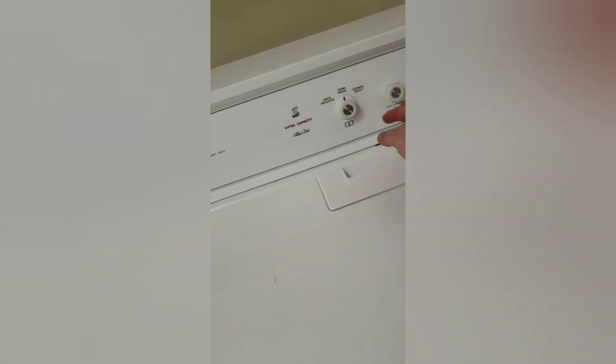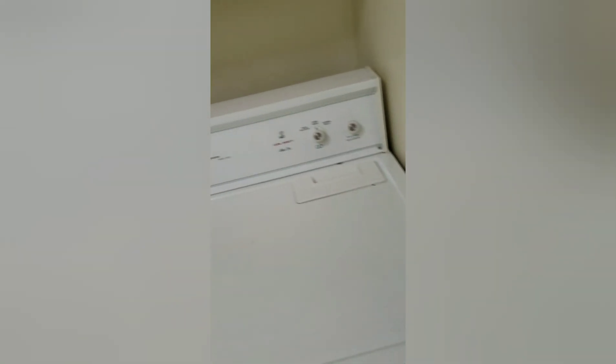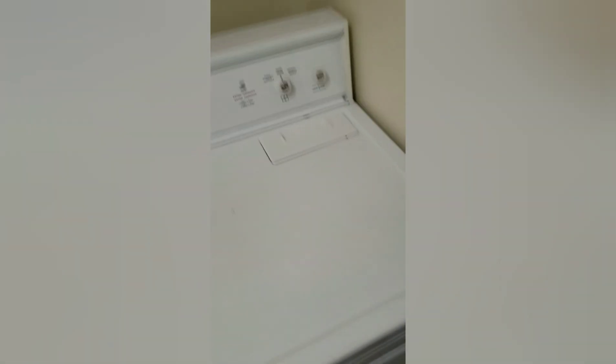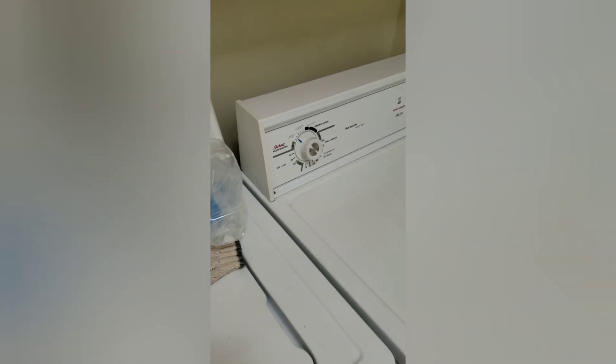Everything has been replaced in the back, the back panel has been reinstalled, we are plugged in, and we have some clothing here. We're going to see if it turns on — it's promising, no explosions. Reminder that you're not a professional; any of the tips you find in 'Fixing Random Crap with Craig' are done on your own decisions. But this may solve this problem hopefully, and if you see a clip after this of me destroying that buzzer, you'll know we were successful.